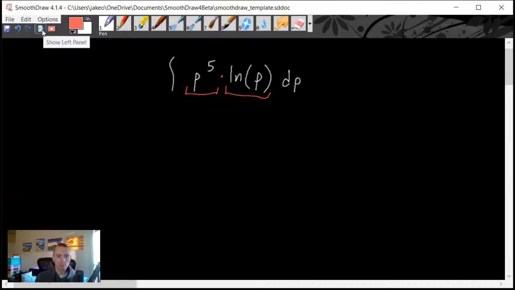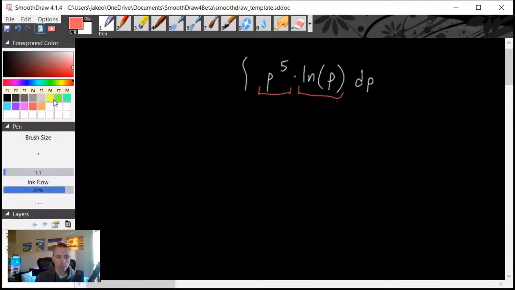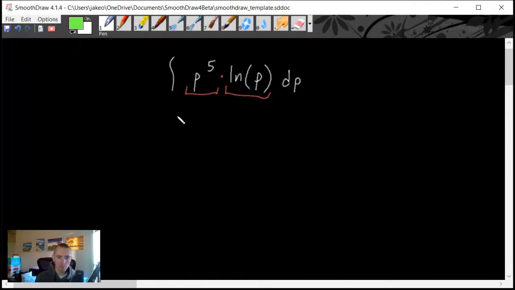It may not be; it depends on what the function is, depends on the situation. There definitely are products like this where U substitution is the best option. But in this case, I think that integration by parts is going to be your best option. Where I got this problem from, the context was integration by parts, so in this case, that kind of gave it away.